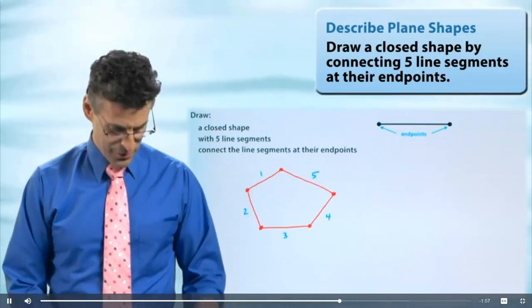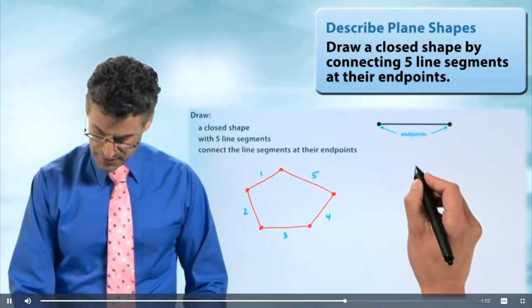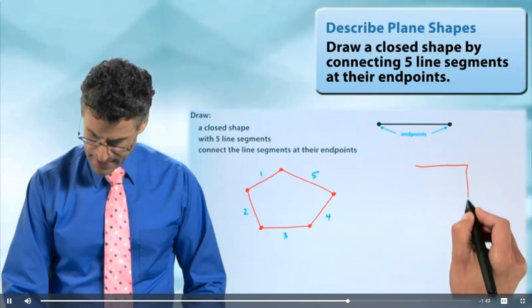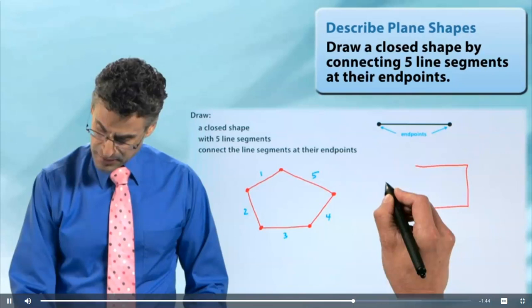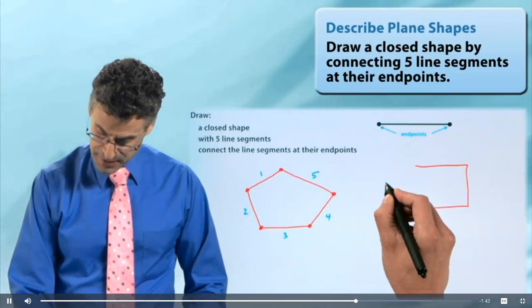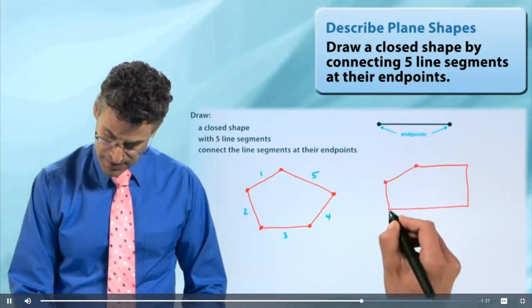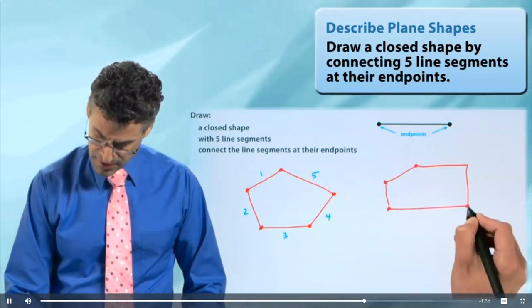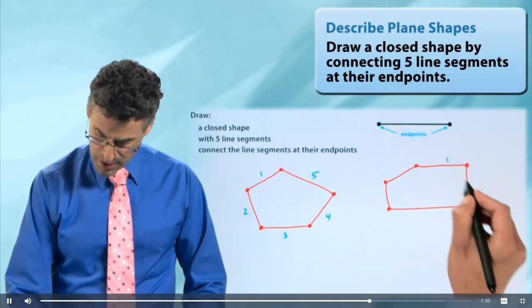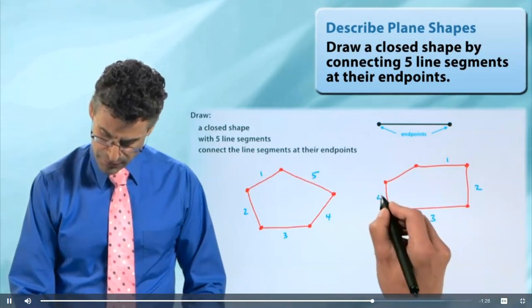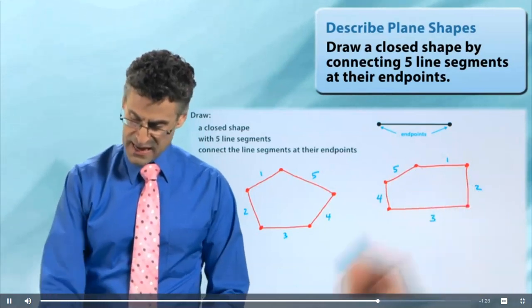Want to see another one? Let's do another one. I think these are kind of fun. I like drawing, don't you? How about this one? Start over here, go over, go down, come over, go up. I can't make a rectangle because if I make a rectangle, I only have 4 sides, so I better cheat and cut across. Check it out. It's like a rectangle with a little piece cut off, and notice I have 1, 2, 3, 4, 5 line segments that make up this closed figure because I ended where I started.